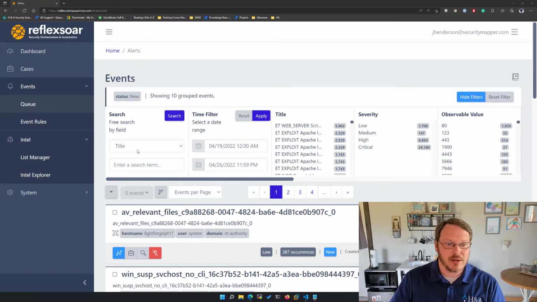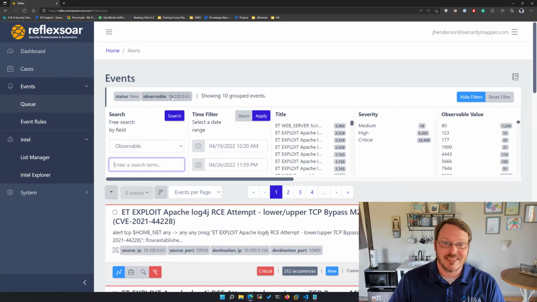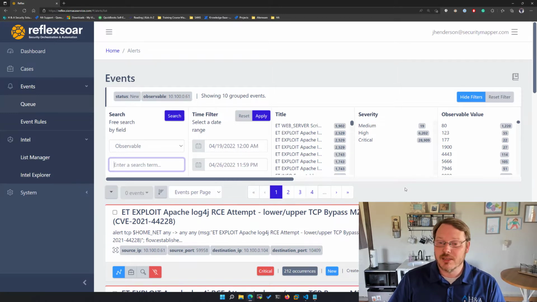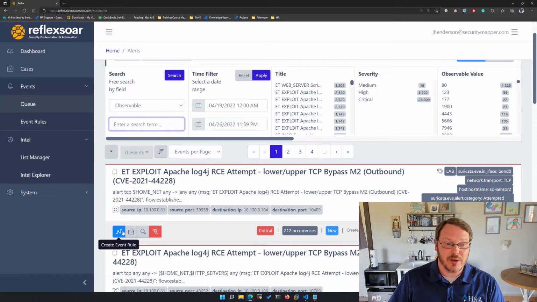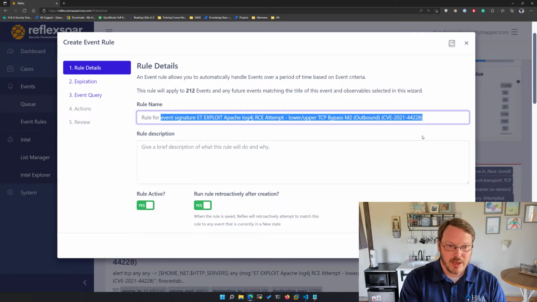So I'm going to go in here and show you where I've got a vulnerability scanner in my environment that's at 10.100.0.61. And you notice here, I've got almost 40,000 alerts fired that are really related in some fashion to my vulnerability scanner. So I need to clean that up. Now, I can go in and I can create rules. Again, I'll go in here. Let's just do something like this. I'm going to make this more generic. I won't create this one.